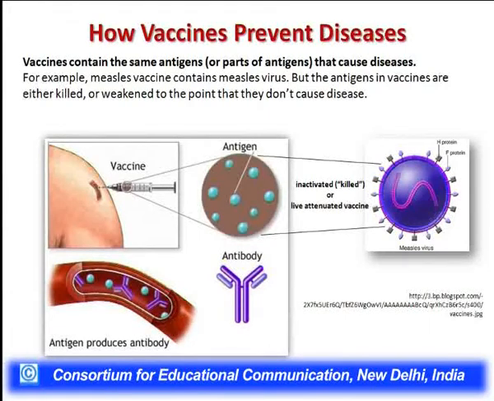As soon as they go into the blood circulation, which contains the various B cells and the T cells, they immediately recognize these antigens as foreign particles, and they get activated. Now the T helper cells and the T cytotoxic cells get activated. The T helper cells start producing the cytokines. These cytokines go and activate the binding of the B cells with the antigen.